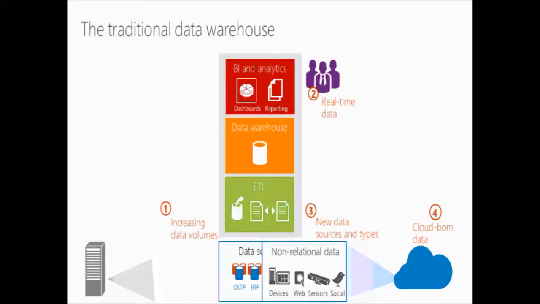First, let's talk about the traditional data warehouse. In a traditional data warehouse, you have a central data warehouse system, and in this central system, you load your data using ETL tools or an ETL system from different systems. For example, your OLTP system, your ERP, CRM, or line of business applications. And after you load your data, you analyze it using BI tools or analytics. You can use Excel, Power Pivot, Reporting Services, or even Analysis Services to analyze your data.